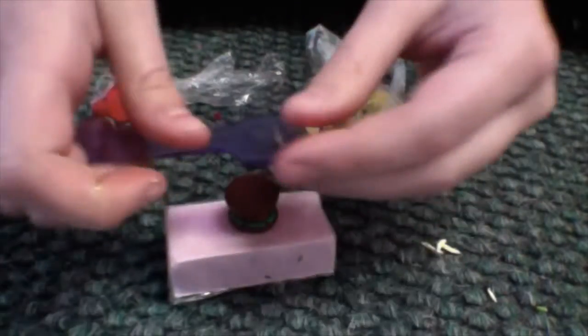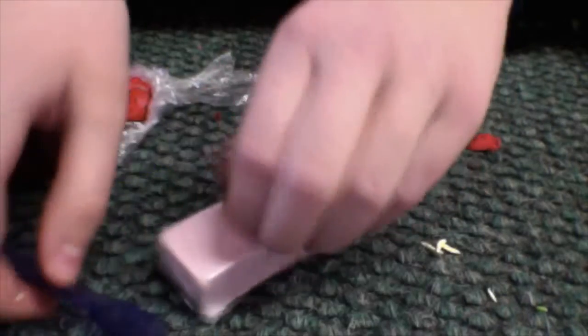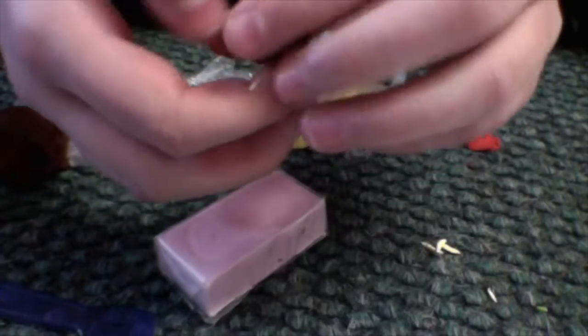Top everything that you just made. So now you can just smush it as much as you want to make it look like a real burger. But I just smushed it a little bit right now. So that is your amazing burger that you just created.